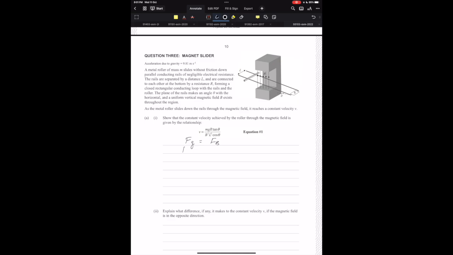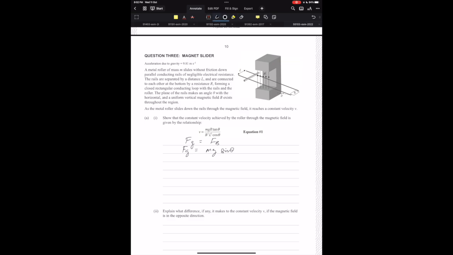Let's first start with Fg. The weight force is mg, but because the weight force is acting at a component, we can draw this out like a triangle, with theta, and the roller here. Let me draw that bigger. So theta, and the roller's here, and it has a weight force here, Fw. We are considering this component because that's the component which is actually causing the roller to slide down. So Fg equals Fw, or mg, and the component is given by sine theta, so mg sine theta. Let me just erase that.